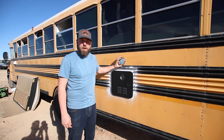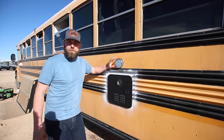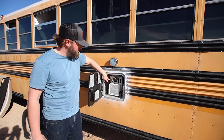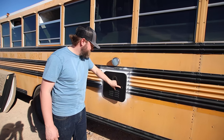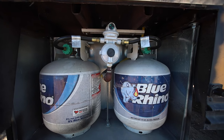This is the vent for our Nature's Head composting toilet — it has a fan that blows 24/7. It's called a mushroom vent and we can close it down while driving so we don't get any back draft. This is our water heater with a shut-off switch, otherwise it runs 24/7. We have two propane tanks on an automatic changeover switch — when one runs out it automatically switches to the other, giving us time to swap tanks. The propane feeds our hot water heater and our Furion stove.